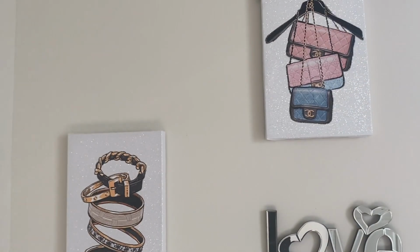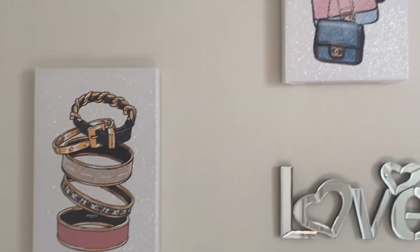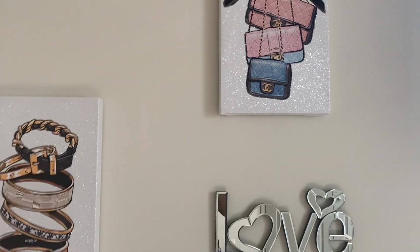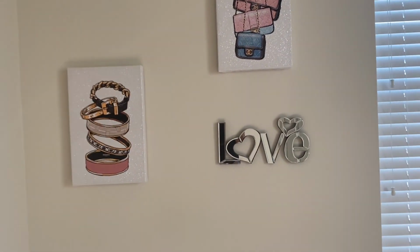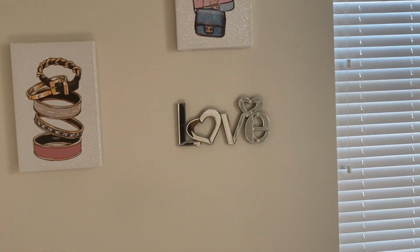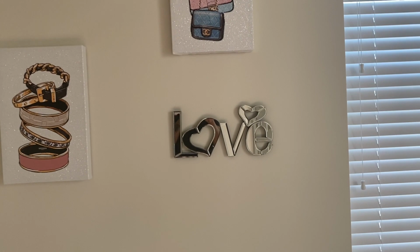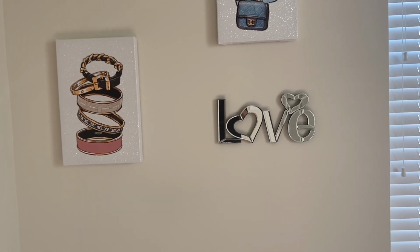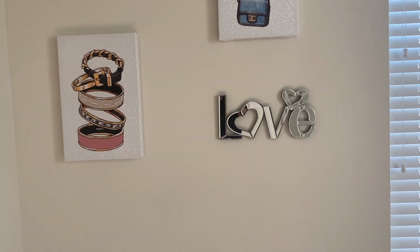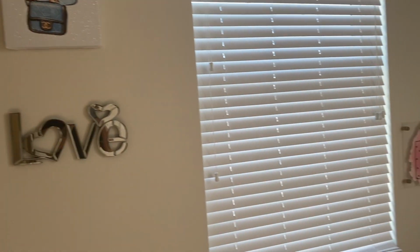And then I got these pictures and this little love sign. They either came from, again, Burlington Coat Factory or Hobby Lobby. I cannot remember. I'm thinking it's Hobby Lobby, though. I really think that's where I got them all from, Hobby Lobby. Now that I'm saying it, yeah, I did. Because I was filming a video on it, but y'all hadn't seen everything yet. So, yeah, all of this came from Hobby Lobby. And I could have caught them on sale, but I went the wrong week. So, I just still wanted them because I wanted to hurry up and get the stuff together.